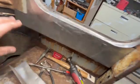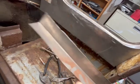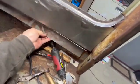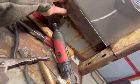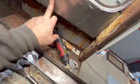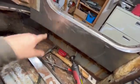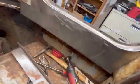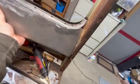Okay, but before we get into all that, I have this other piece here that actually goes up underneath, like so, underneath, yep. So we'll have to end up getting that fitted, welded to this, and then get it ground down like we just did up here for our seam. And then we will get this piece here made. We'll go get this out of here. I got it fitting pretty tight, so that's kind of good.